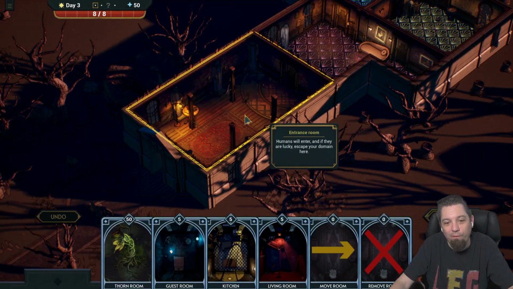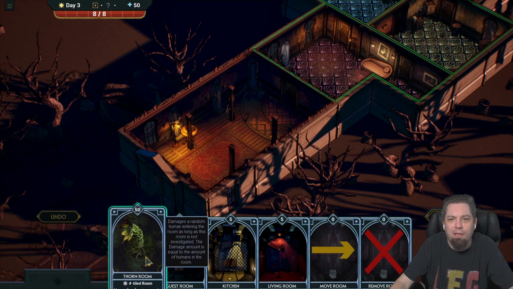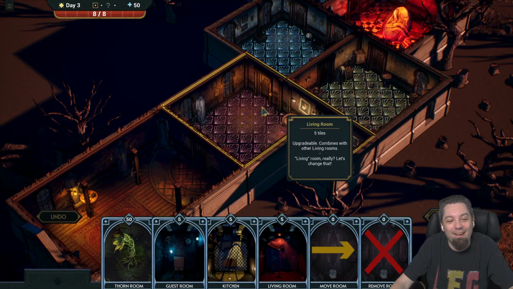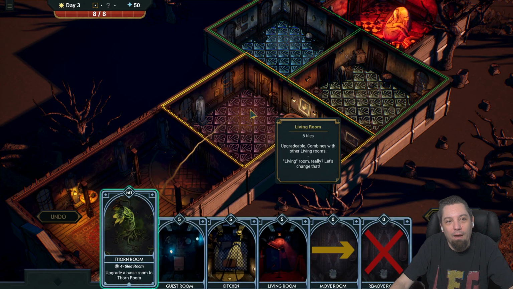What if I turn the entrance room into a room? Oh, you won't let me. Oh, you suck. I thought it would let me. Alright, so what if I turn... That's going to cost 50. It's all I could do for the night. What if I turn the living room into a thorn room?